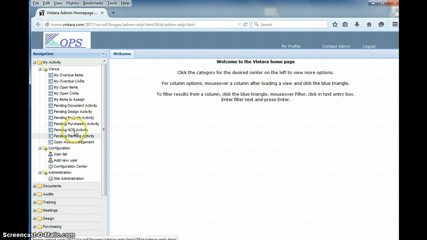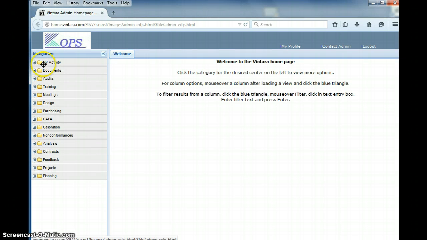So there are a lot of these tasks that are available to you, and you should pay attention to those. Sometimes you'll get an email and you'll think, oh, I'll take care of that later, and you don't. Always, your My Activity views will remind you of what you have to do. The configuration, of course, is only available to the application administrator. So we're going to close this up, and that is the My Activity.